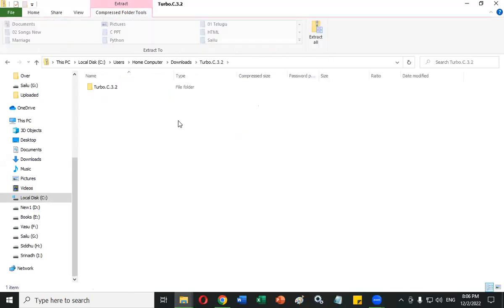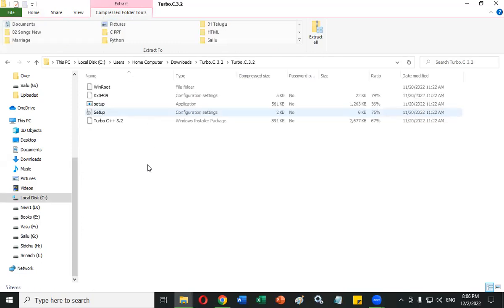It is downloaded here, and it has another folder inside. And so here, we have a number of files, and here we have Turbo C++ 3.2 version. We can click on this one, or even we have a setup application, that is to install this software. We can just select this application setup.